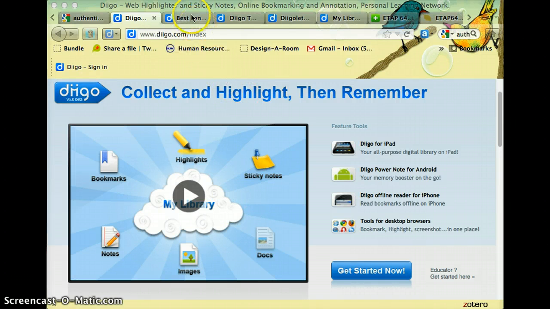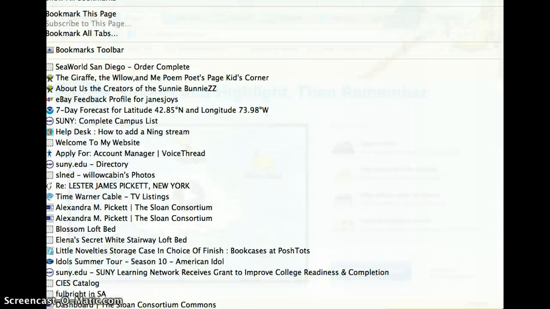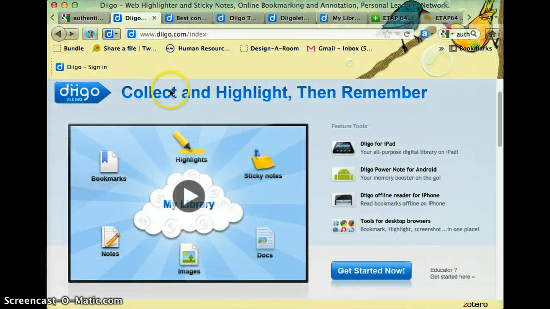In the browser, you have the thing called bookmarks, but bookmarks are dependent on your browser, and they are tied to the computer that you are using.